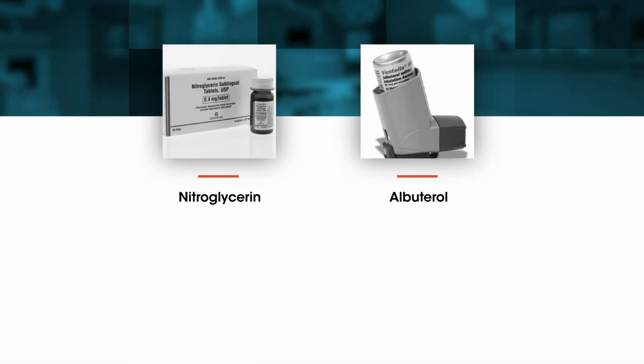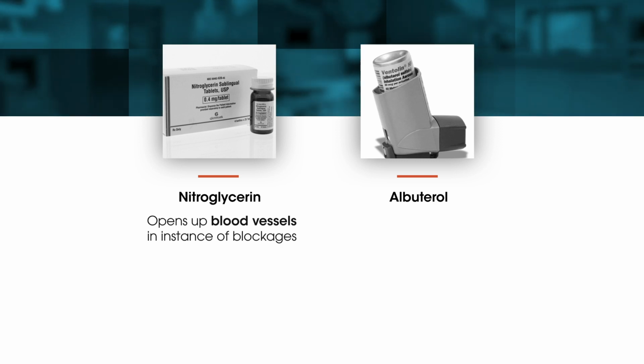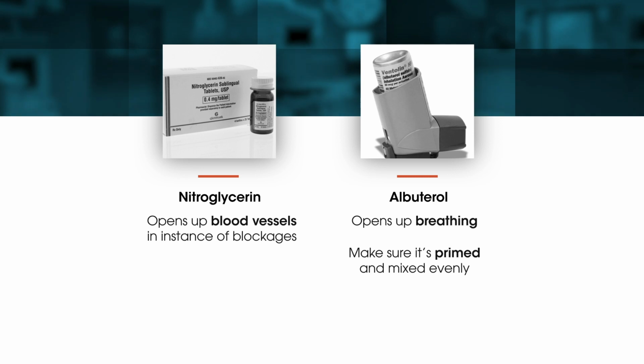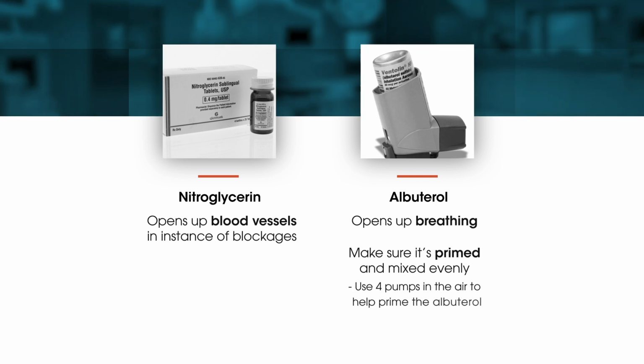All right, so there's two things, nitroglycerin and albuterol, that sort of do the same thing for different systems of the body. Nitroglycerin opens up blood vessels. So if someone has constricted vessels, either due to buildup in the vessels or some sort of blockage, nitroglycerin would open up a vessel. Albuterol does the same thing for where you breathe. So if the breathing tubes are all kind of tight and constricted, albuterol opens that up. So they're kind of similar, working on different systems. The albuterol that is in your kit has probably been sitting there and isn't used. So it needs to be primed, which means that it needs to just kind of equilibrate so that it's the right concentration because it's probably not mixed evenly. So what you would do is about 4 pumps in the air.